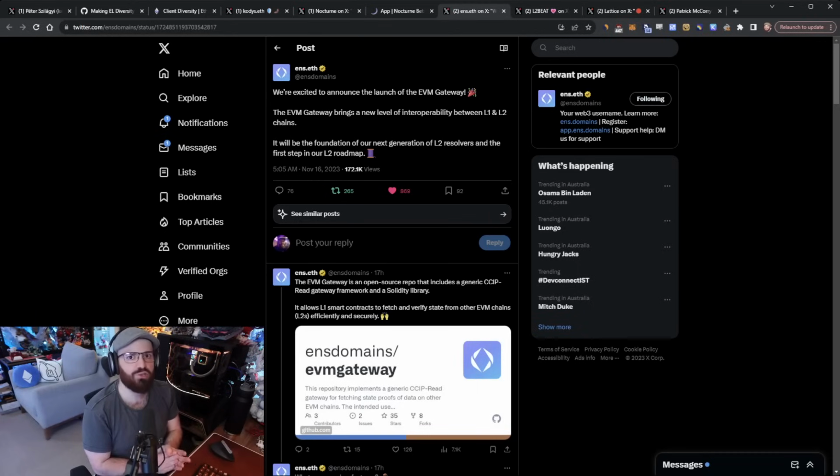I am very bearish on the monolithic design. Obviously, it can succeed, quote unquote, for a while, because it's not just going to fail overnight or anything like that. And it may carve a niche out here and there. But if we're talking about where most of the activity is going to concentrate, I do believe it's going to be these super chains and these general L2s and rollups and things like that, all settling down to Ethereum as the best, most robust and secure settlement layer.